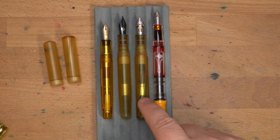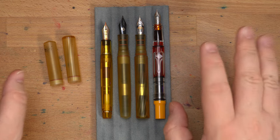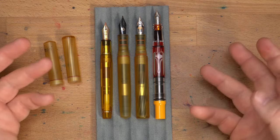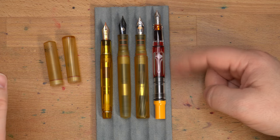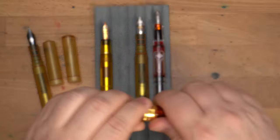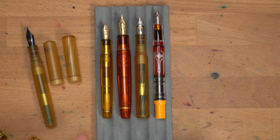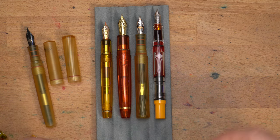The grip sections are the same — a great size of about 10 to 11 millimeters depending on where you hold it, giving you a bit of a pinch. Here's the Pro Gear, which I always think is going to be larger than it is — it's a fairly small pen, really. And then the Eco is quite a bit longer. Let me throw another one on here for fun — this is the King of Pen, just to give you an idea of scale. There it is: a lot bigger than the standard Pro Gear, and a little bit longer than the Twist Ultem, but not a huge amount.